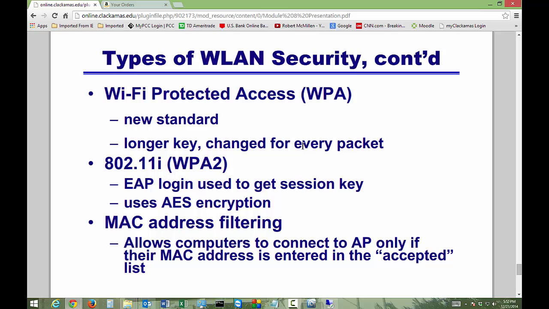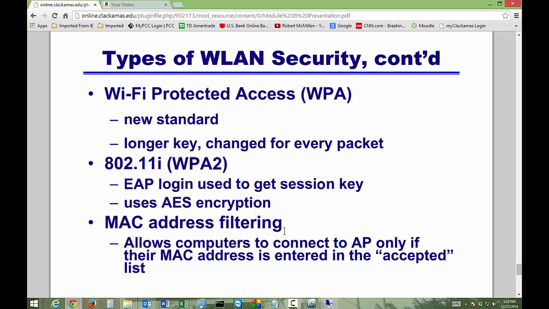Wi-Fi Protected Access, WPA, is a newer standard, which has a longer key, and it gets rotated. But again, it has been cracked, so they came up with WPA2, also using EAP to get a session key, and it uses the Advanced Encryption Standard, AES, in order to do the encryption. So the only current wireless technology that we believe has not been broken, we don't have confirmation of that, but this is what we believe, is WPA2 using AES. That's the only accepted secure protocol that businesses should adopt.